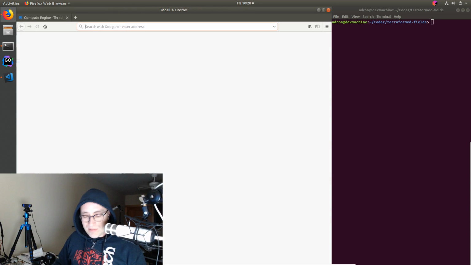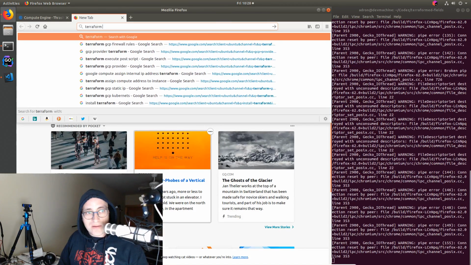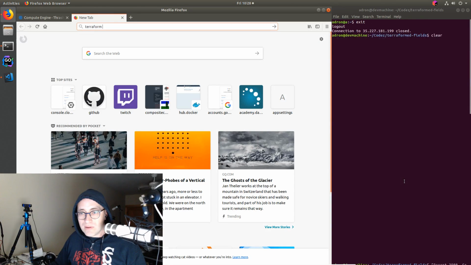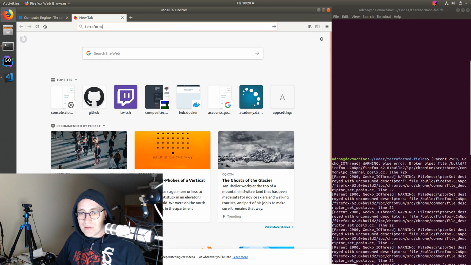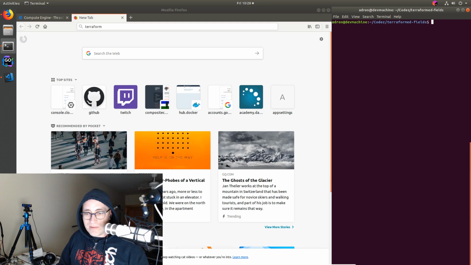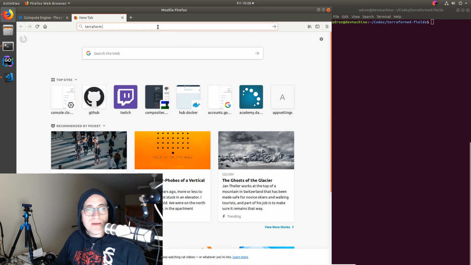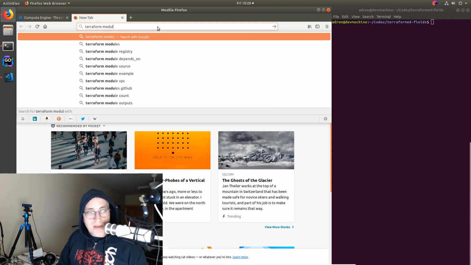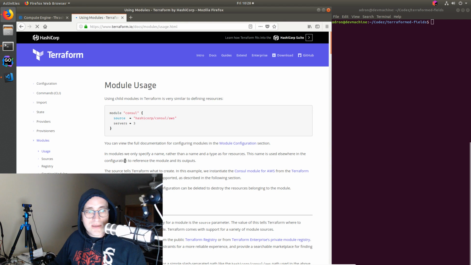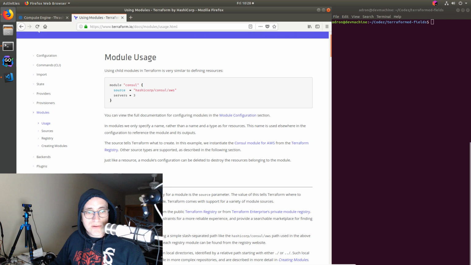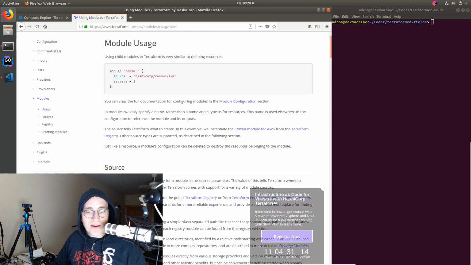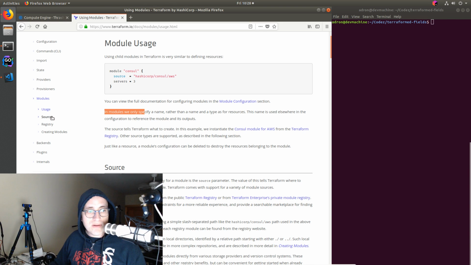Or you can even go out here and go Terraform, interesting. So that must have been running something in the background. So if I go out here and I say modules, using modules, and then I can scroll through here. This gives you a little rundown. Basically, this is how easy it is to define one. Thanks, advertisement. Don't need you right now.